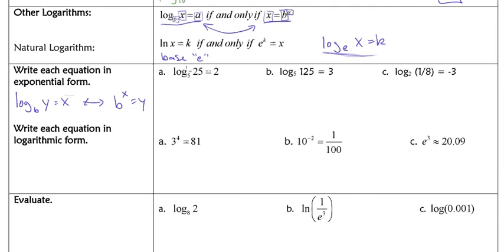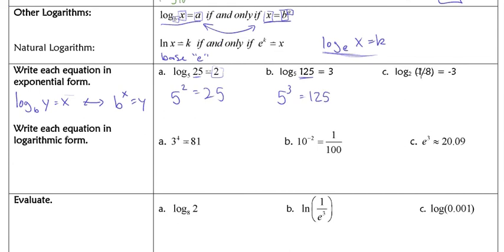So log base 5 of 25 is equal to 2, and we're supposed to change it to exponential form. So let's start with the log base 5. So start with a 5. Now, again, logs are to solve for those exponents. So what is the exponent? It's 2. Base 5 to the second power is equal to 25. There's number 1. Next we've got log base 5 again, so 5 to the, this time, third power. And what is 5 to the third power? It's 125. 5 times 5 times 5.